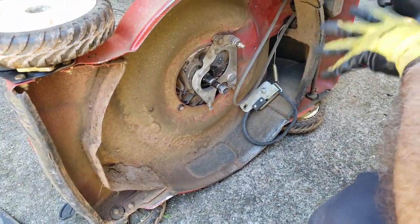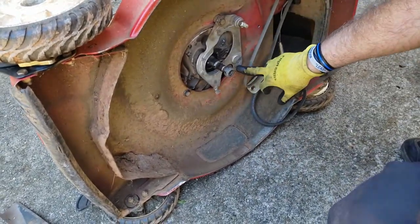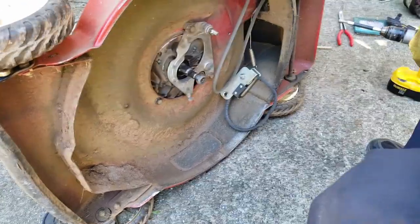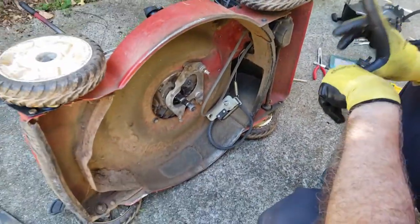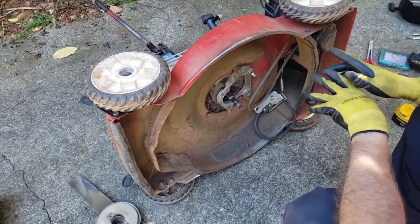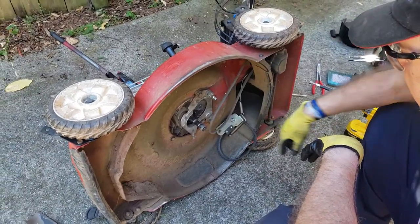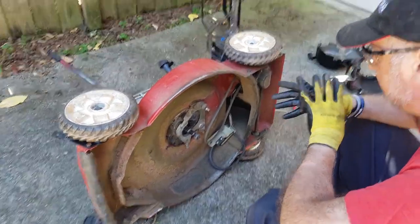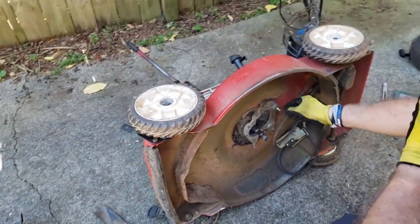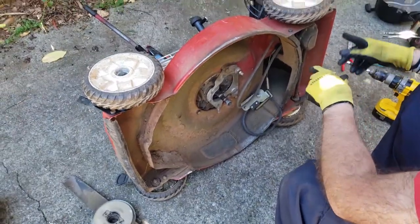Alright. Now, the only thing left for this part is the three bolts that are holding the engine on, but we're going to hold off on that because we need to get this transmission belt off, only because I'm going to change it out. It's worn out. It's 3 years old. I bought another one. This is just a maintenance thing. You don't have to. You could proceed with taking these bolts out and dealing with the inside of the engine from this point, but we're going to take care of this.